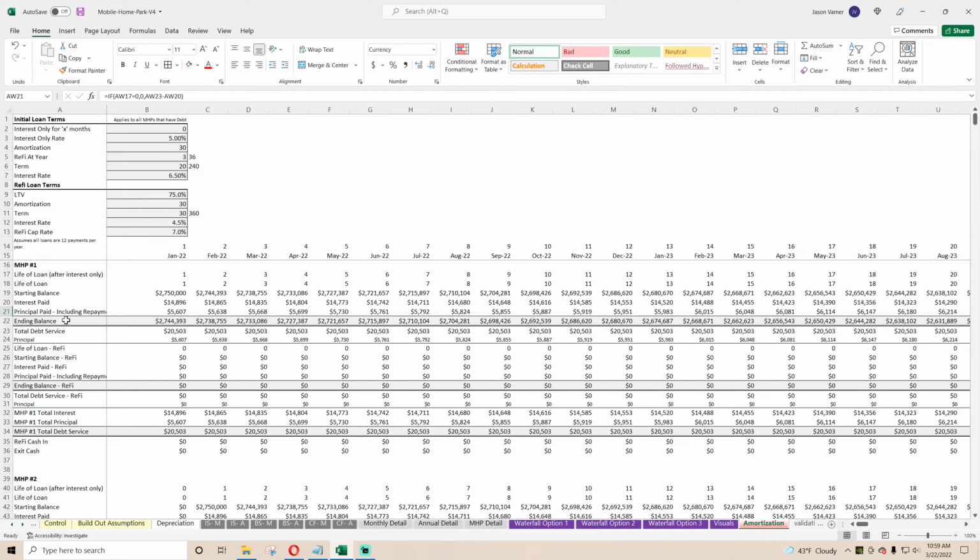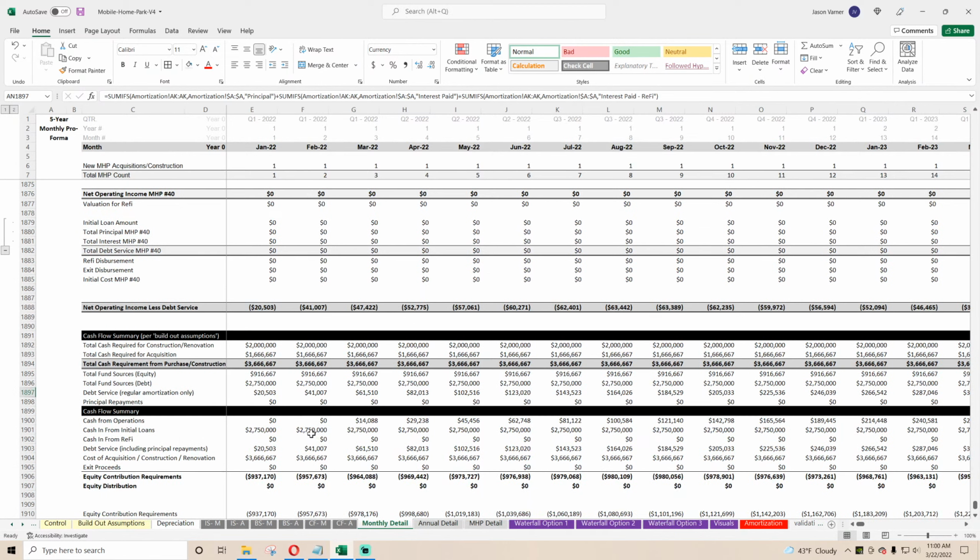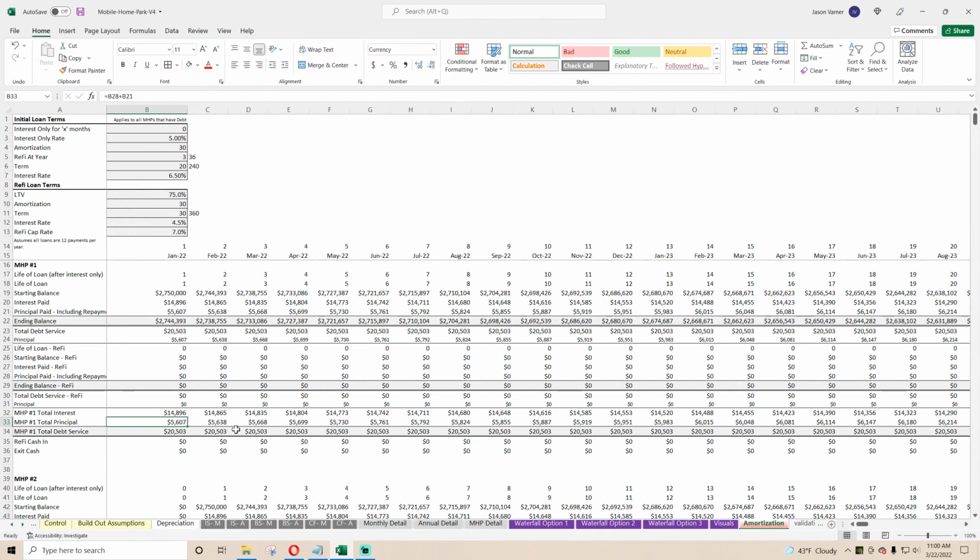So it's this principal payment, interest paid on the refi loan, plus interest paid here. So total interest, total principal, total debt service. So I've got interest in month 1. So what am I doing here? Where can I get the right number? Why am I not paying principal back? There's $5,000 of principal being paid here.